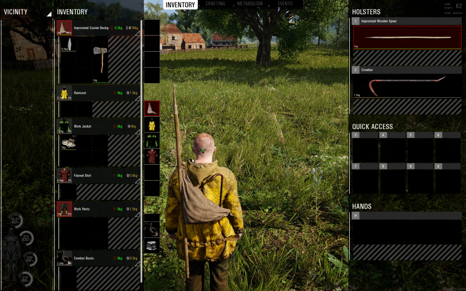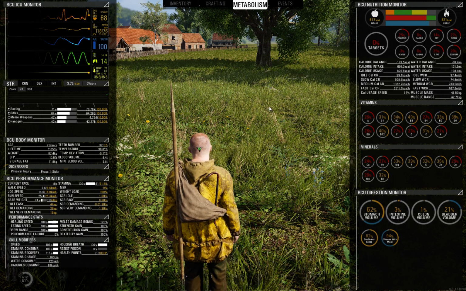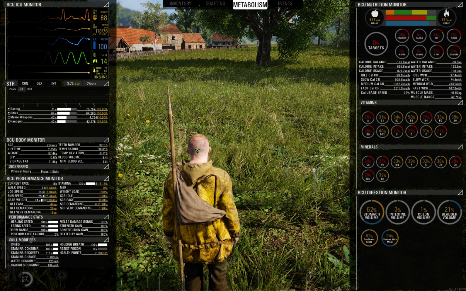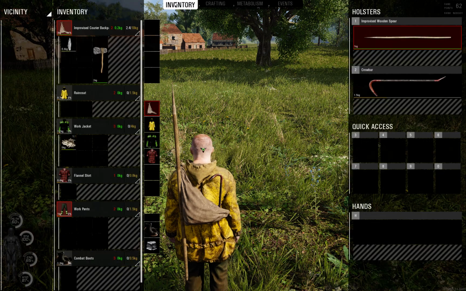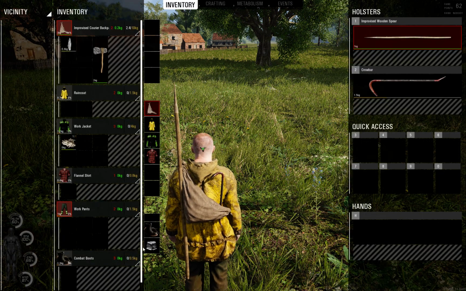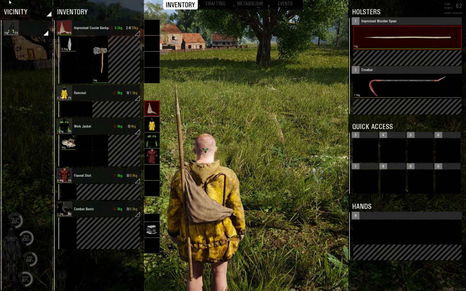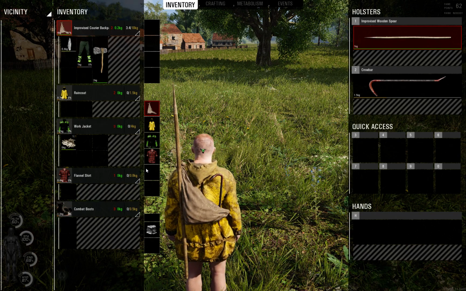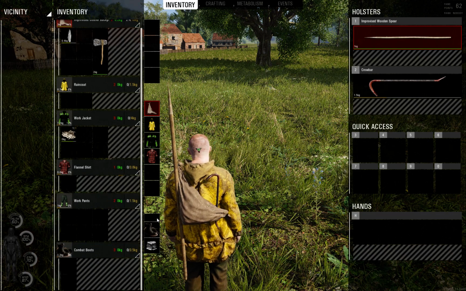And I shall log off here. I'm still sick. I got injured again. No, I don't have any. Don't want to put my pants on. Why are my pants red? They're on. They're just not appearing in the slot.